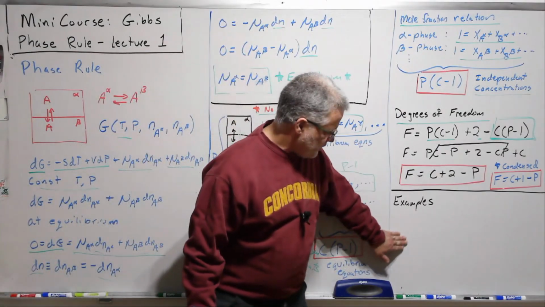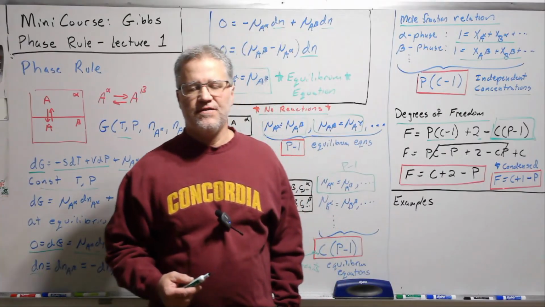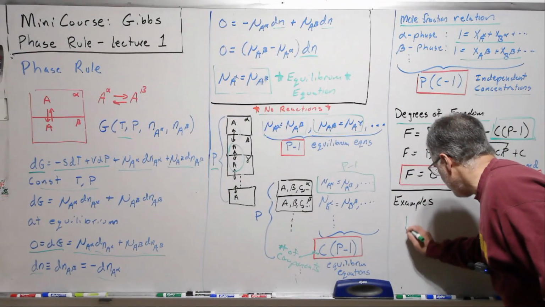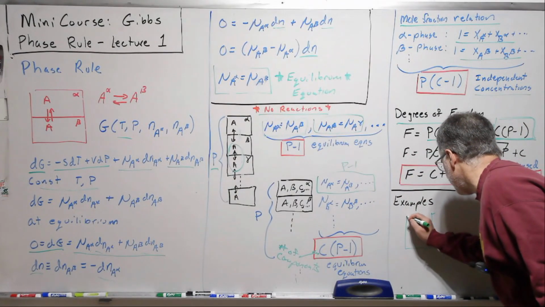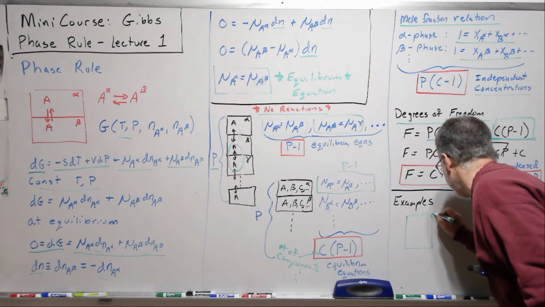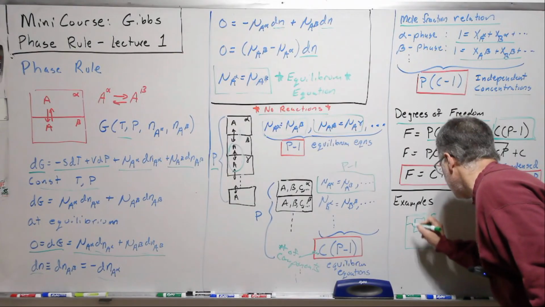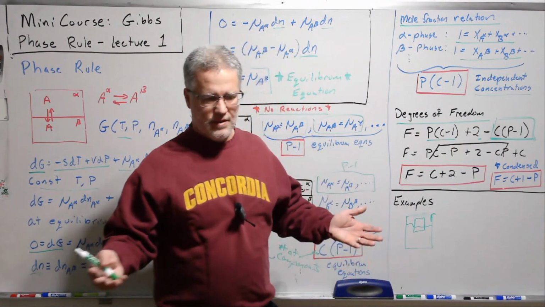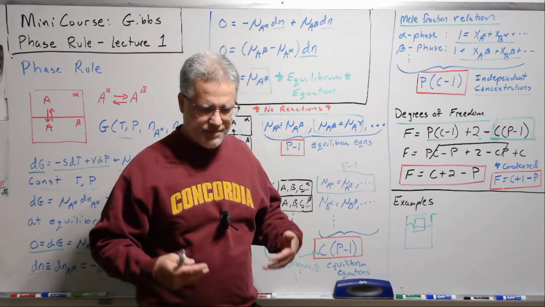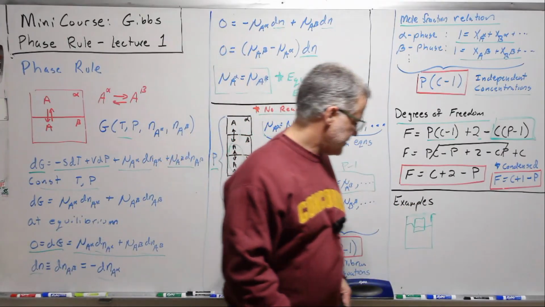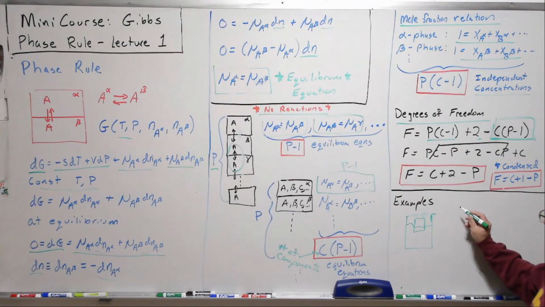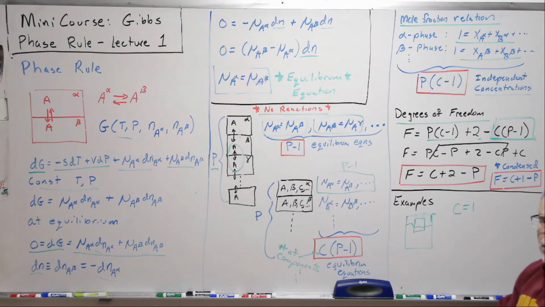All right, let's just conclude with a few examples to solidify this. See if you can work through these with me. Let's do that ice water example. Let's say we've got this beaker of water, and it's got some ice in it. And it's at equilibrium, say the system's at 0 degrees Celsius. Let's now count the number of components. It's just 1 because it's water. The number of phases here is 2.